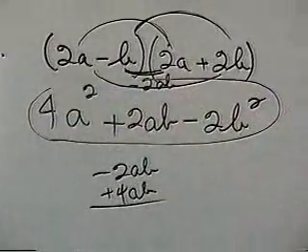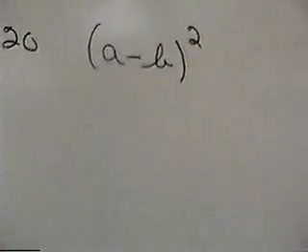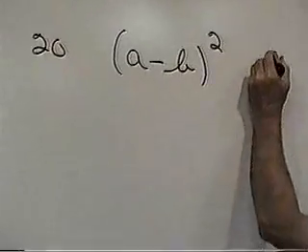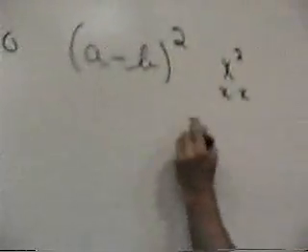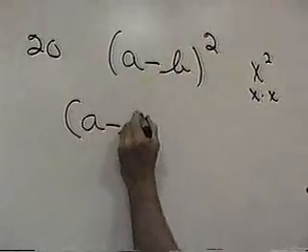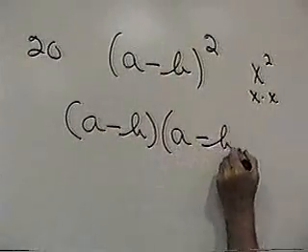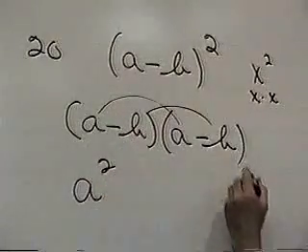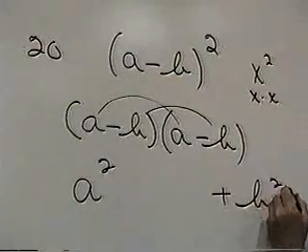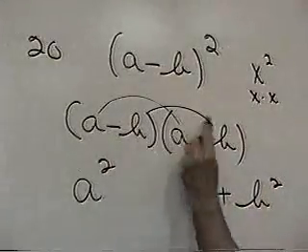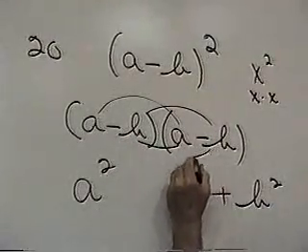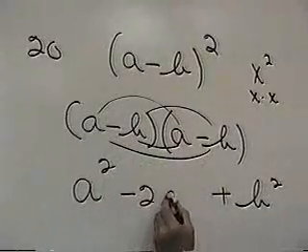Okay, so let's look at the last example now and talk about this one several ways. To multiply this squared, what does something squared mean? What does x squared mean? It means x times x. So I'll rewrite this as a minus b times a minus b. First times the first, last times the last is plus b squared. First times the first, last times the last is a minus times a minus. Inside is a minus ab. Outside is another minus ab.